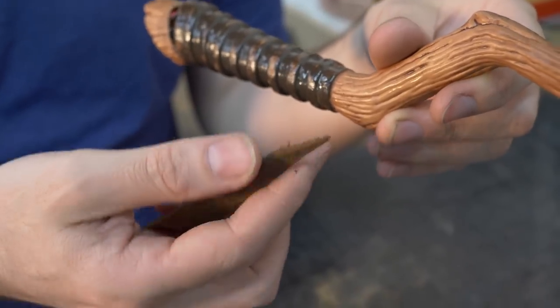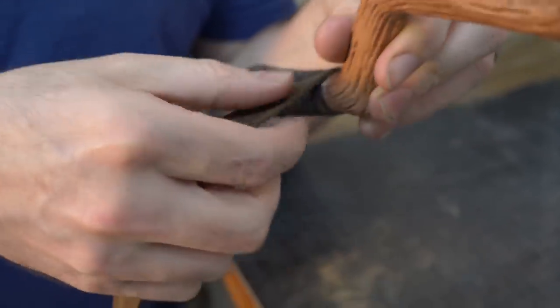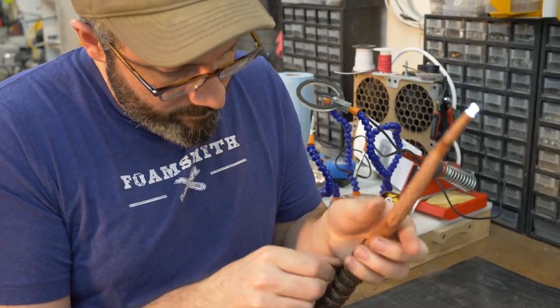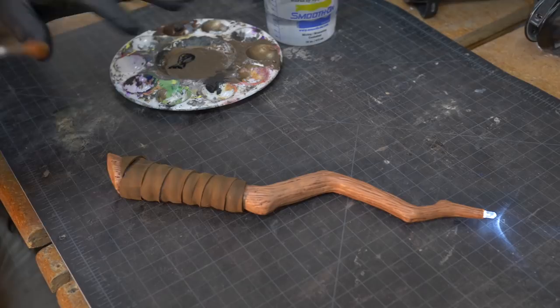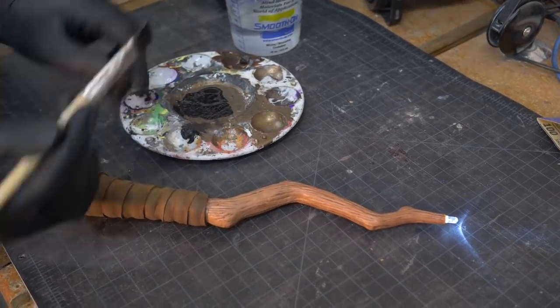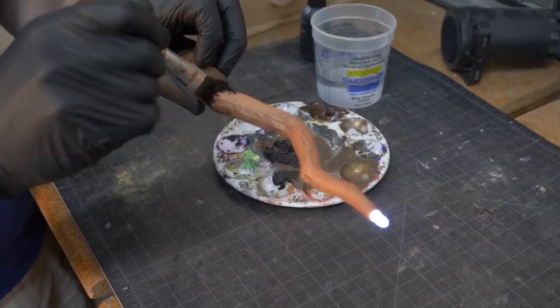I've got a strip of leather here and we put contact cement on the leather and the handle and we can just wrap it on and give ourselves a much more authentic looking wrap. Next, we're gonna do a quick pass of weathering, just some black acrylic paint here, a little bit of water, and we're just gonna make this thing look a little bit more contrasty and grimy.